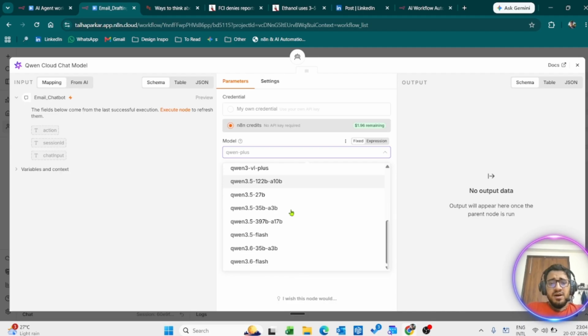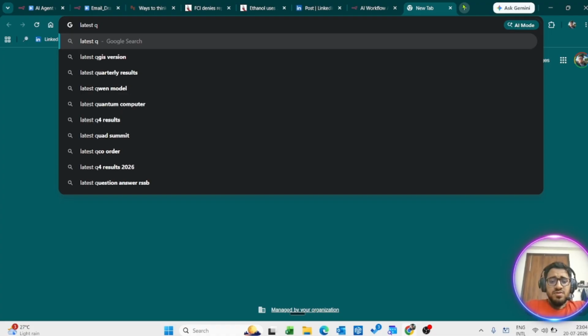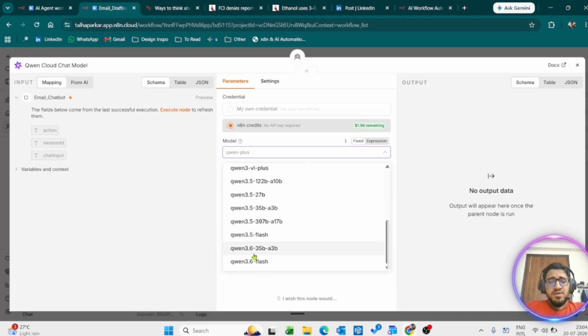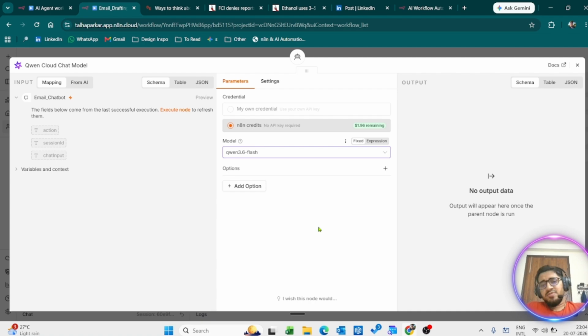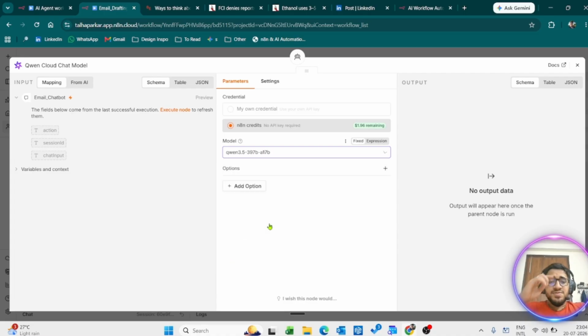I don't know which is the best one. So I'm just going to go to Google and search for the latest Qwen model. So that's 3.8 Max Preview. Then there was 3.7. So I can go by the number. So I'm going to pick 3.6, right? I'm going to assume that is the latest one. Generally, a model with the word flash is fine-tuned to give you a quick response rather than a detailed response. So I'm going to choose 3.5 with 379 billion parameters, right? I'm assuming that 379 billion is for parameters, right? Nothing else should be done here. I've just chosen my model, nothing else.